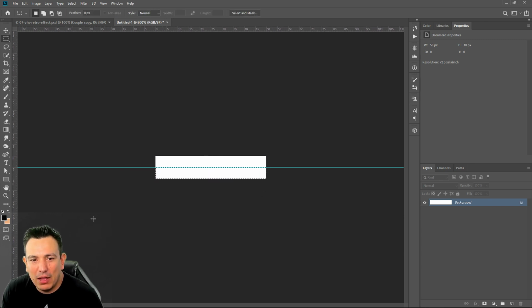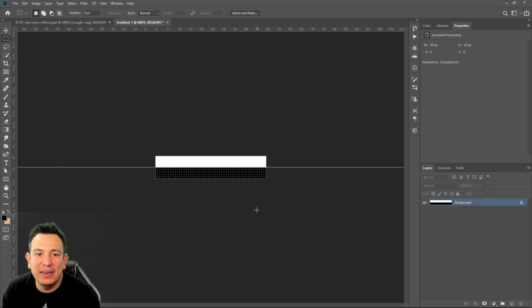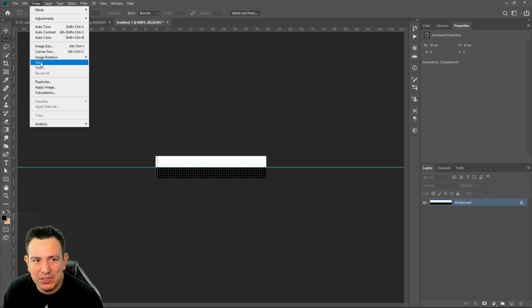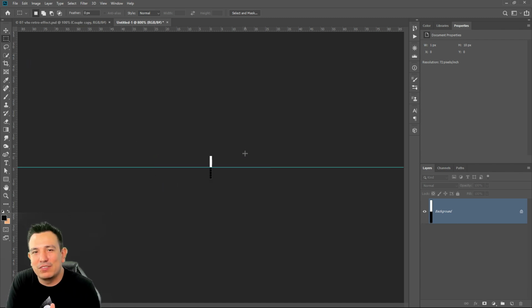So I'll make a selection with the rectangular marquee tool. And then with black, I'm going to hold Alt and backspace. That's Option backspace on the Mac to fill with the foreground color. Notice that the foreground color is black. And it fills with that. Again, this could just be a 1 pixel document. So I'm just going to crop it so that you can see. So 1 pixel. It doesn't matter if it's 1,000 pixels wide or 1 pixel wide for this. So we just have a document that's essentially 1 pixel width.